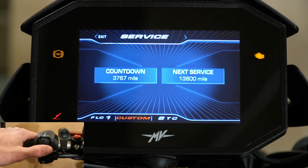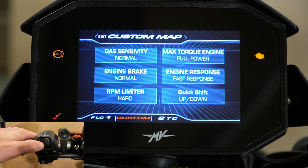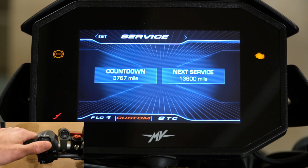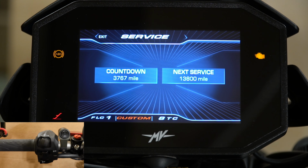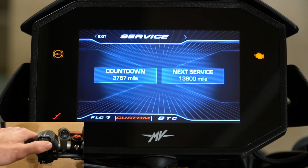If the dealer does forget to reset this while you're on this menu right here, let me go back, select that. And if you press the toggle button down here and you hold the cruise control button down, it'll allow you to switch it to the next service interval, so it won't give you a little warning every time you turn the bike on. So when I got my last service done, they forgot to do that, so I had to figure out how to reset that myself.